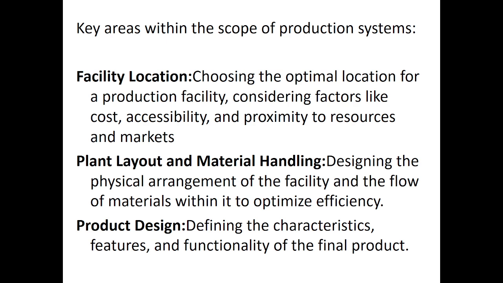Facility is one of the most important arrangements that need to be looked up by every company's executive. Then the flow of the materials, there should be the continuous flow of the raw materials and the finished product. If the raw material is stopped at one point of time, then it cannot be converted to the final product. That is why the continuous improvement and flow of raw materials is required. Then optimize efficiency. Optimize means proper allocation of resources.